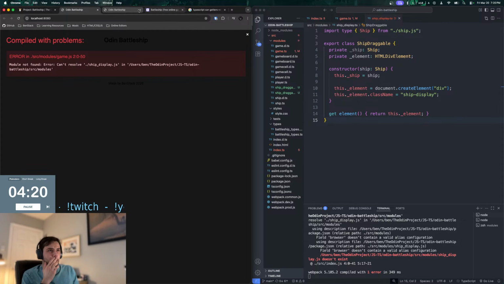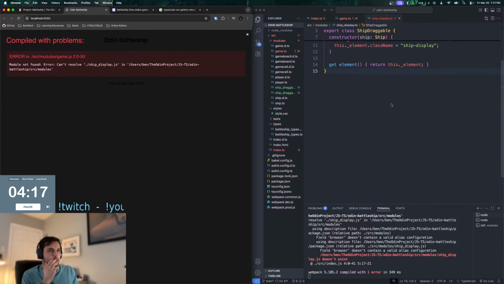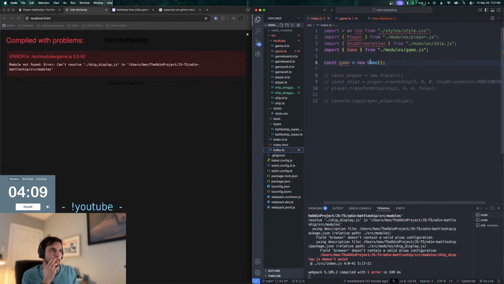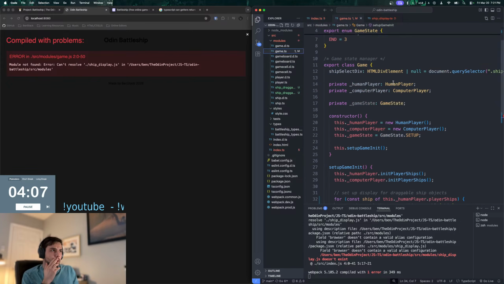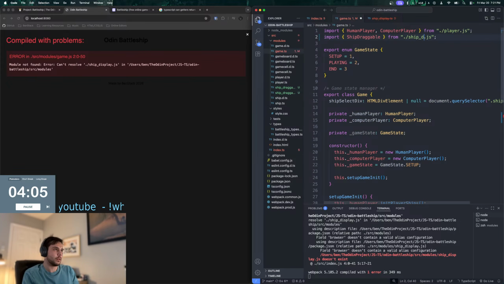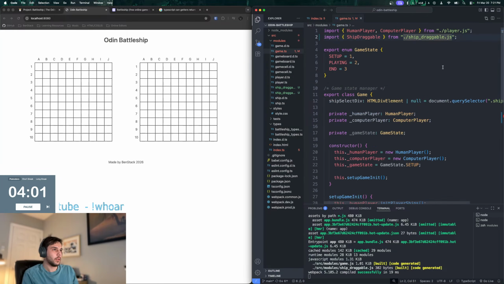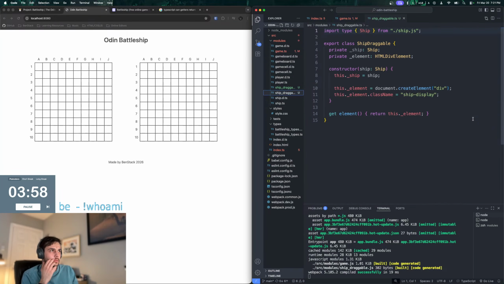Okay, cannot resolve ship display.js in modules. Why? What's the problem? Game ship draggable. Oh, right. There we go, that's the problem. Okay, all that just for renaming a file. Gotta love it.